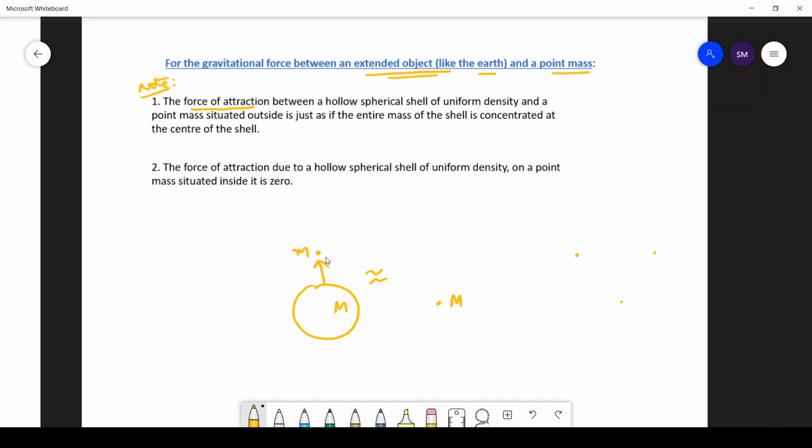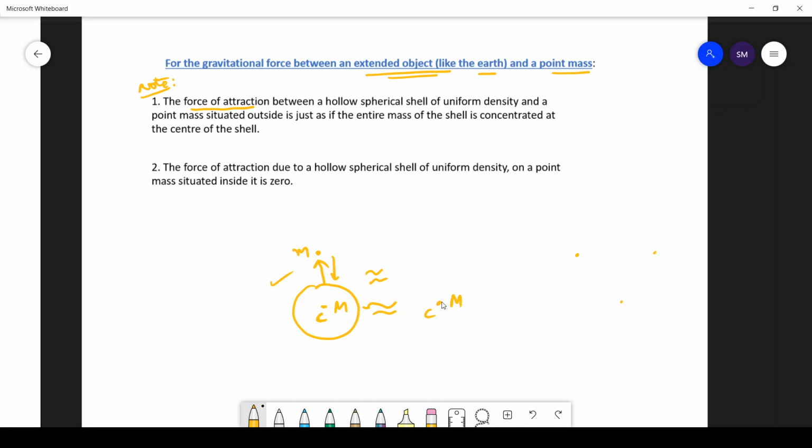Of course, when any force is applied on it, it will be pulled by this mass, and this mass will definitely be pulled by this. So both are pulling each other with equal and opposite forces. So when this mass is pulled, we have studied that the force is applied on the center of mass, and we assume that the whole mass of this body is concentrated at the center of mass. By symmetry, the center is the center of mass, so we assume the whole mass is at this point.